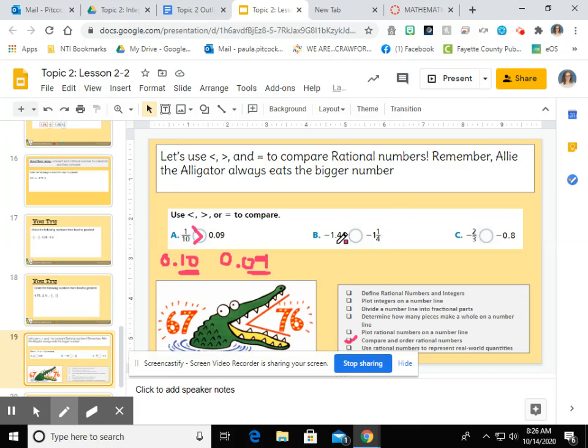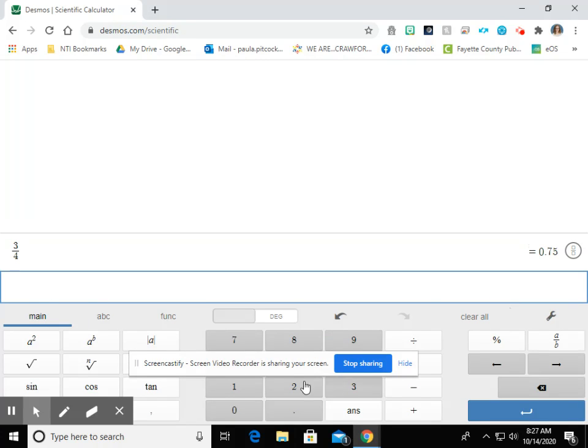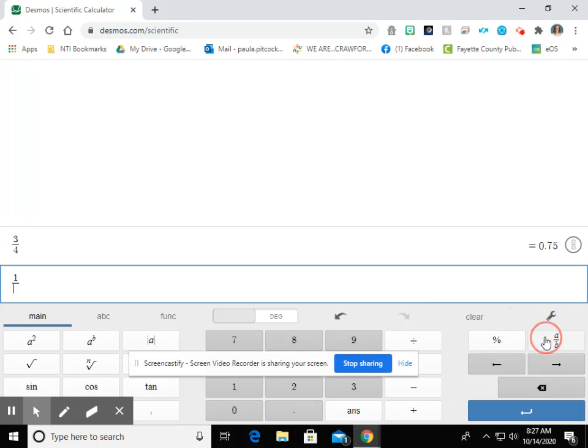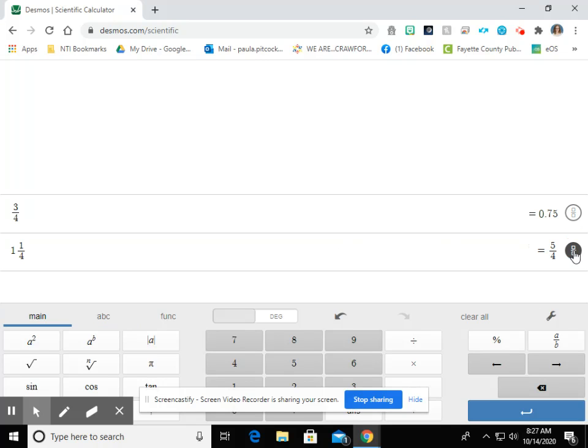Now let's look at these two. Oh goodness, they're both negative, okay? And I have to figure out what this is. Well, let's go use my calculator just to be safe. So it's 1 1/4. So I need to do 1/4. Whoa. See, I'm no good at my calculator either. I'm used to using the one that's like an actual handheld calculator. Get the 1 in front of it. So I have 1 1/4. You see that? 1 and 1/4, and I want to change it to a decimal. It didn't seem to work, did it?